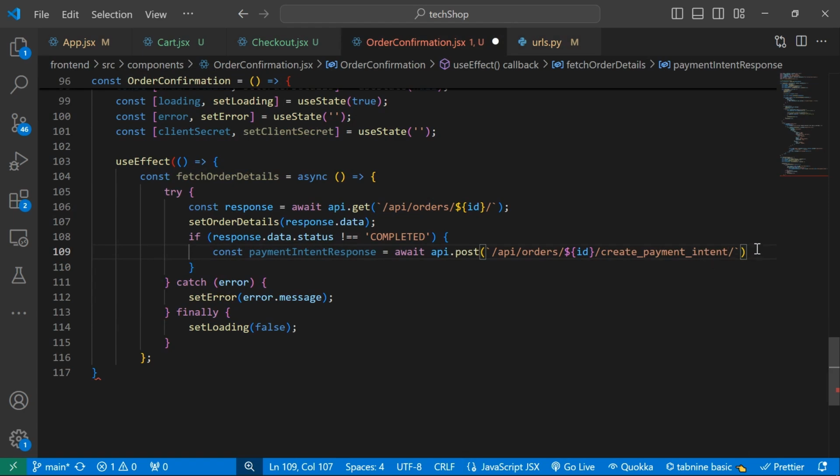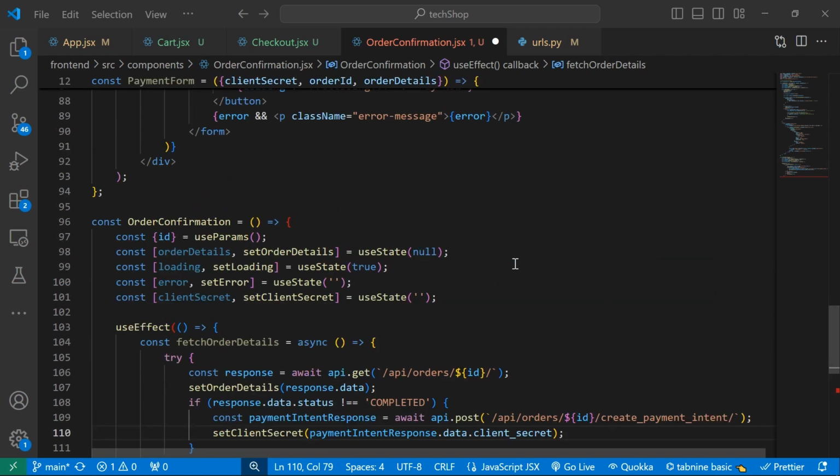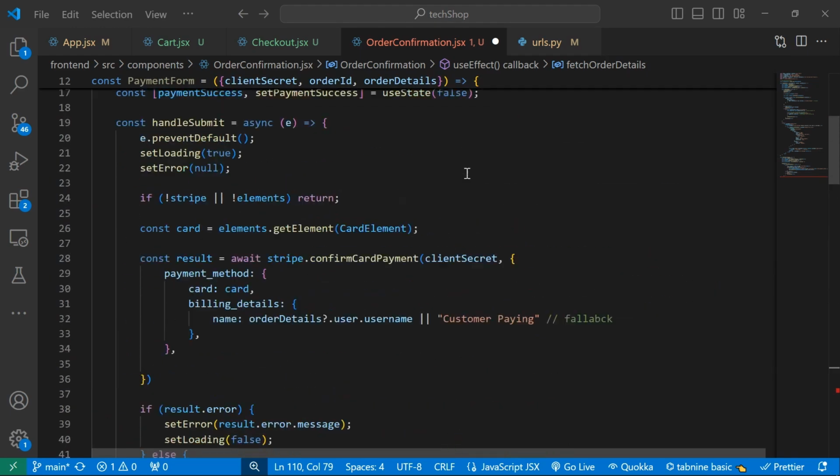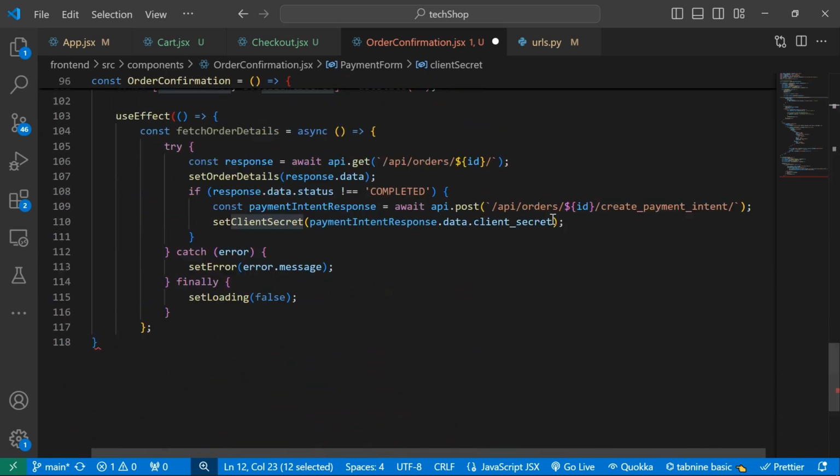Okay, once we do this, we will go ahead and set the client secret to be paymentIntentResponse.data.client_secret. Now this is not the way we set it in our payment form. Let me cross check. Okay, so we are meant to use this, not the other way around. Let's go down, let's change this to be this.